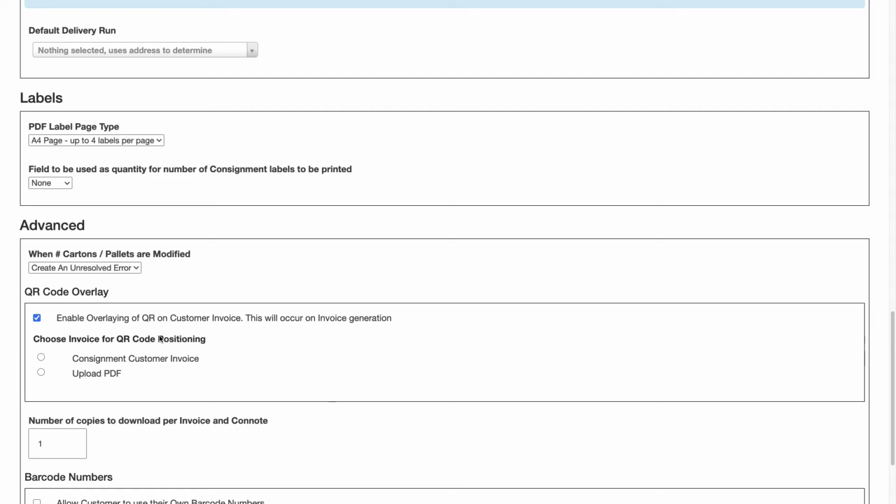Now, where that's important is if we were to print off the consignment note and also the customer's invoice, then we could get the on forwarder to scan both of those documents, and it would lodge both of them against the POD, which is really important because we don't want all of the extra paperwork to go through to the unassigned PODs. So it's a really good way of doing it.